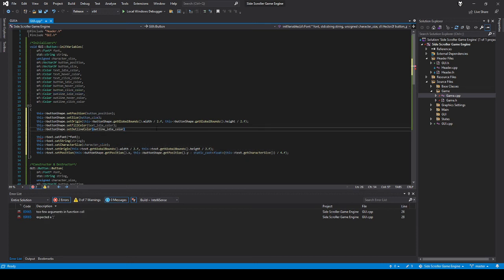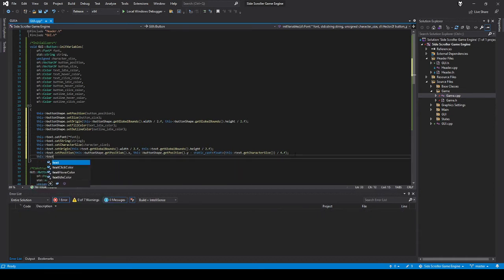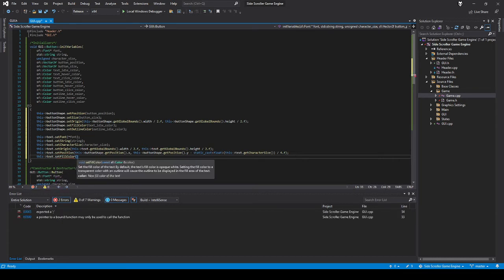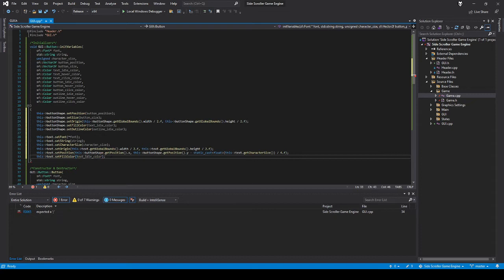Like that. And then this text dot set fill color to the text idle color as well. Great. So now our buttons are initialized with everything we need, with the idle colors and everything.